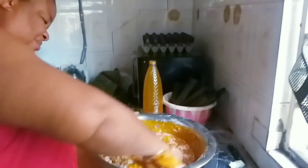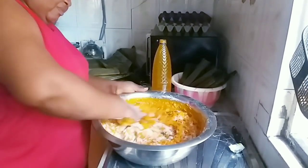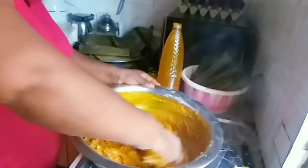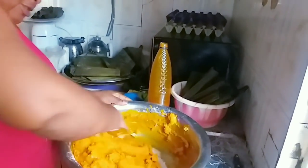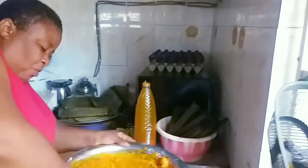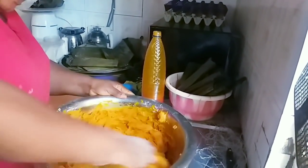Guys, this is just locally made Okpa. I know people will be wondering why I'm always using hand in everything I'm doing. I don't use machine. I told you from onset that I'm a local woman, so we do it locally. If I should use spatula to turn it, it might not give me what I want. As I'm turning, I'm trying to dissolve some stubborn seed that is inside.